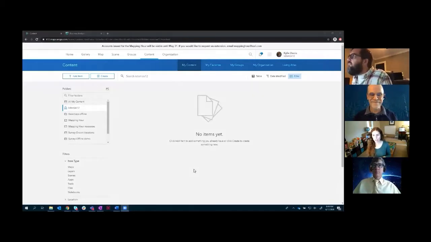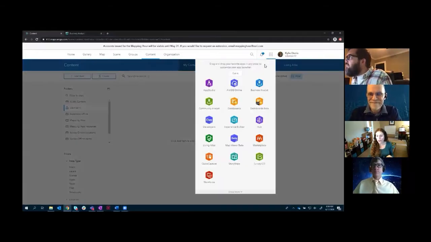So in ArcGIS Online, while you're logged in, as you can see up here in the corner, there's this little thing, the app switcher. So when I click on that and open it, I can see all kinds of applications that I have access to. Now, this isn't every application I have access to. Some could be hidden. Some may not show here by default and need to be added. There's some different settings that are coming into play. But in general, the things I want to work with that have web apps are here.